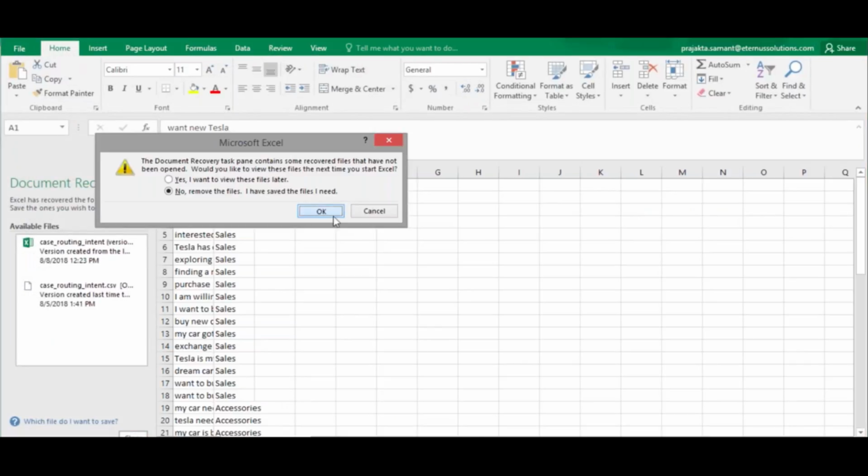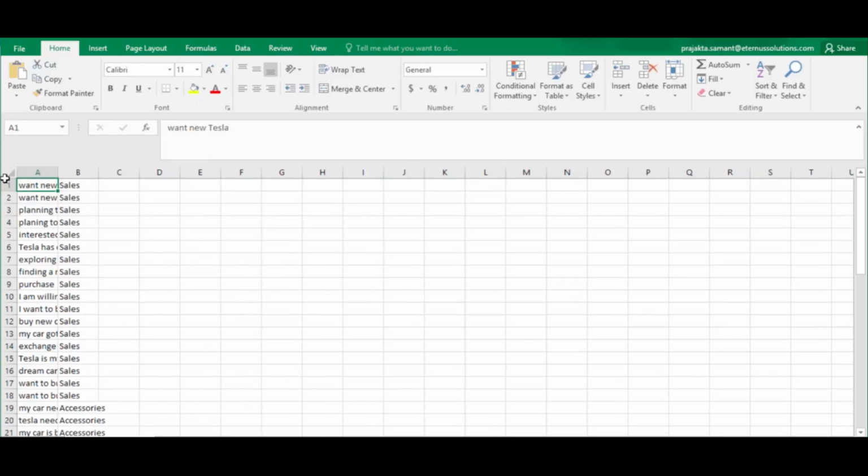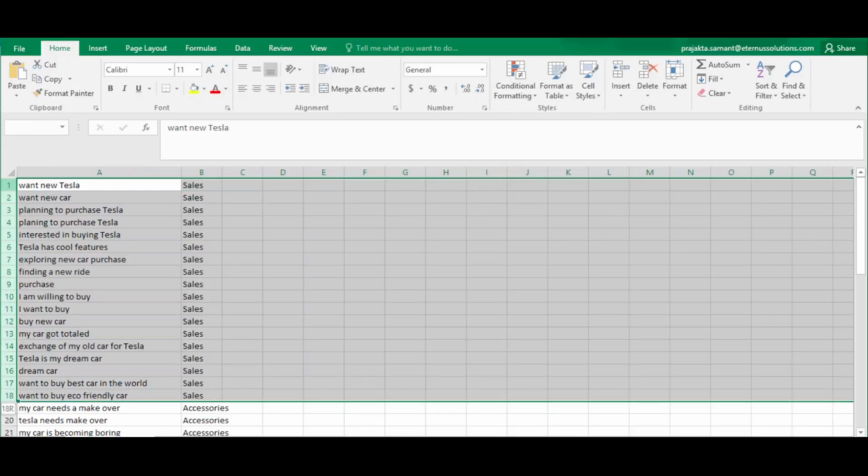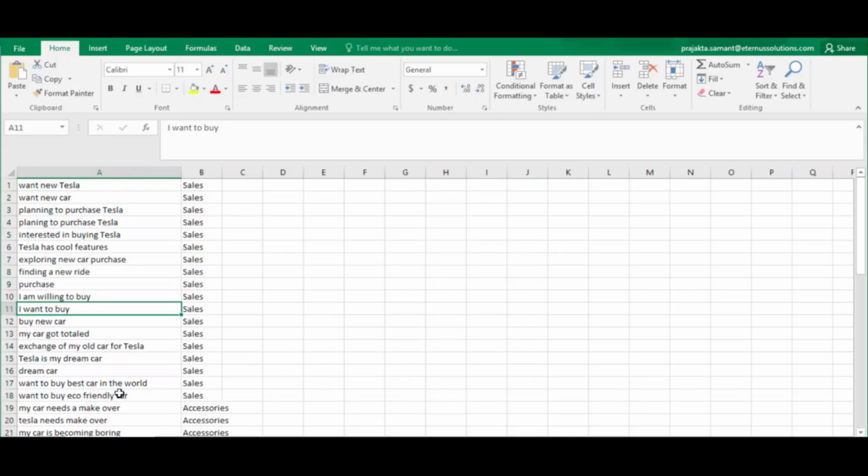Let's take a quick look first at what this CSV file contains. How is my model going to be able to identify what the different labels are that it has to segregate into? So this is my dataset. This is the sample data that will be used to create the model.